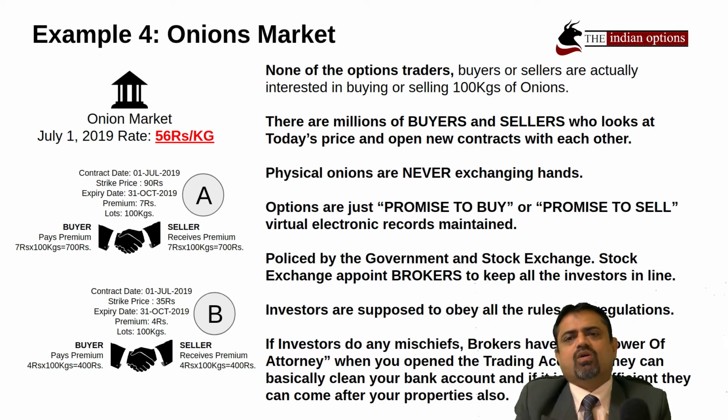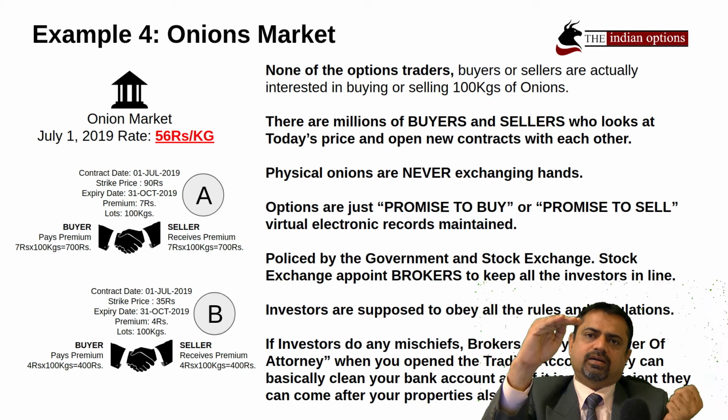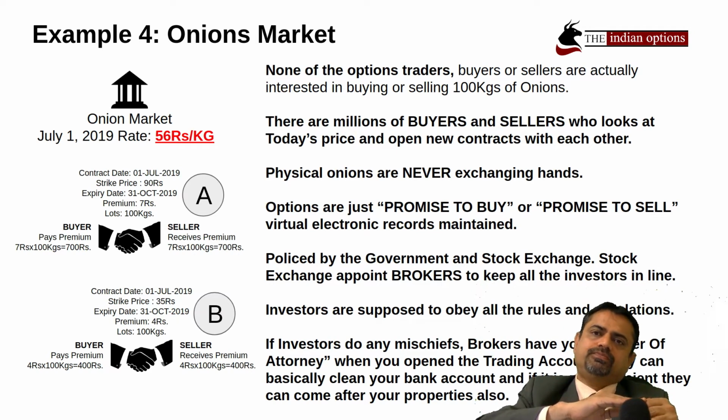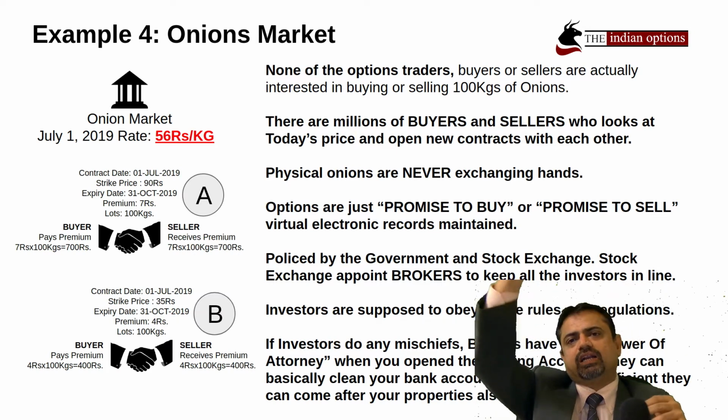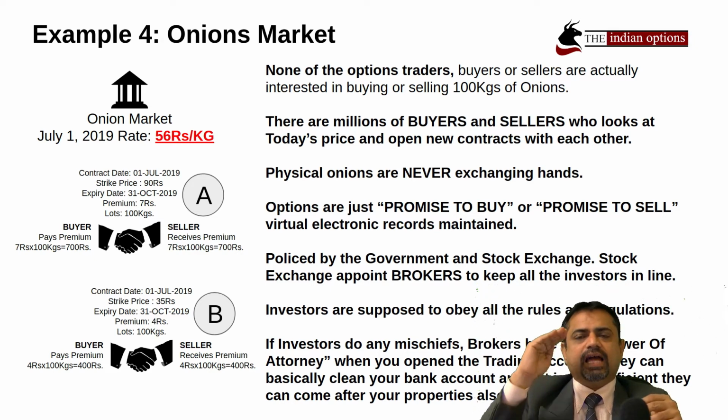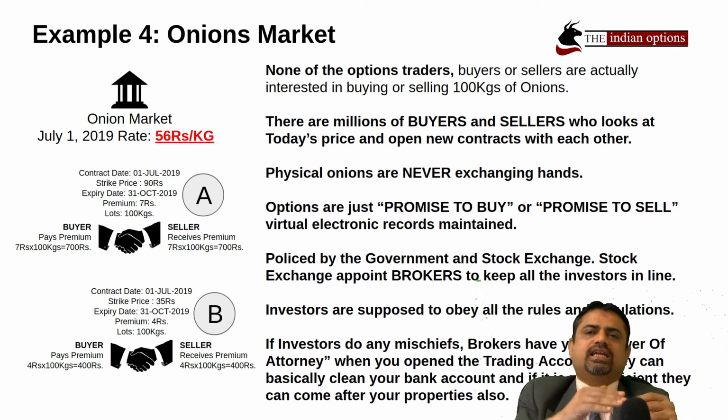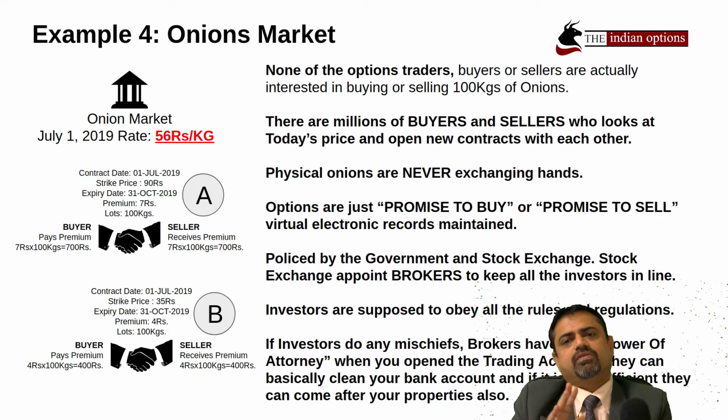So the seller is making a contract: I'll sell to you at 90 rupees, because the seller thinks it will not go to 90, whereas the buyer thinks it will go to 90 and he will purchase at 90. If the price doesn't go to 90, the buyer is not going to buy it, and he will lose the premium. And if it goes above 90, say 100, 200, 300 rupees, then even so the seller will have to sell at 90 rupees, right? The seller will make a loss.